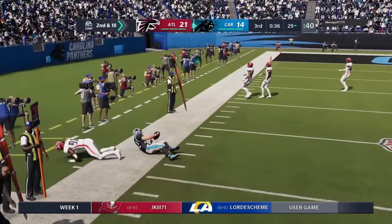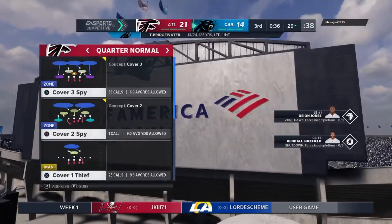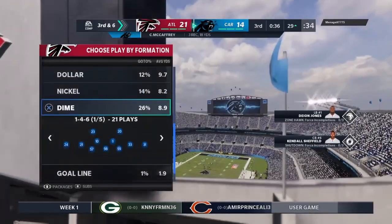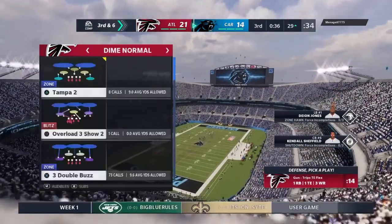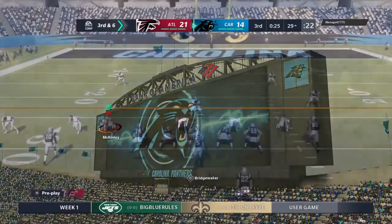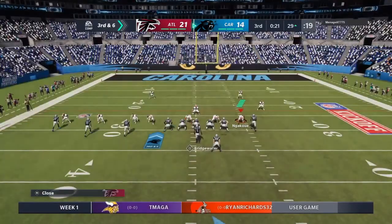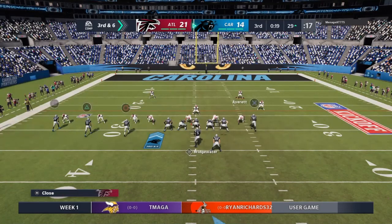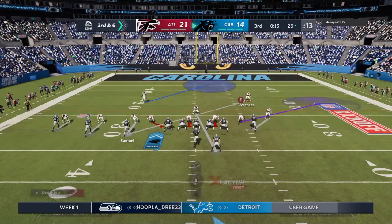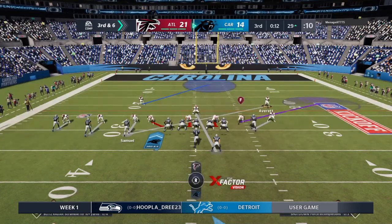From the gun, Bridgewater. He'll get this to McCaffrey out of the backfield, and he is out of bounds inside the 30. 4 yards the gain, and it'll bring up a third down. That might feel like a little bit of a lost opportunity there for the offense because the defense brought pressure that time. And sometimes against that, you can get out to your running back, and it could turn into a big gain downfield. But what a nice job they did getting to him quickly and holding him to a short gain.